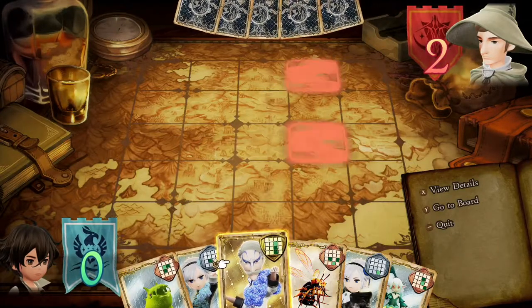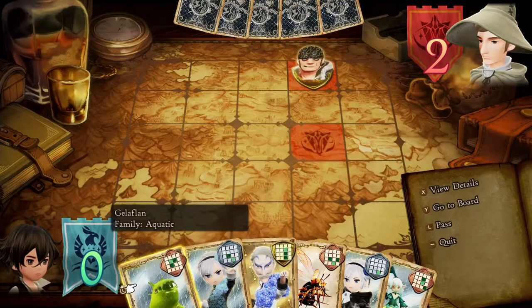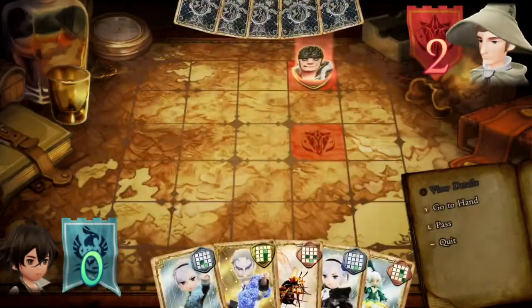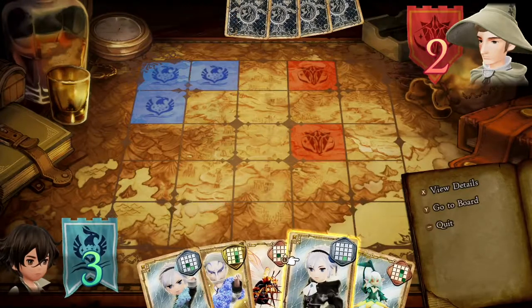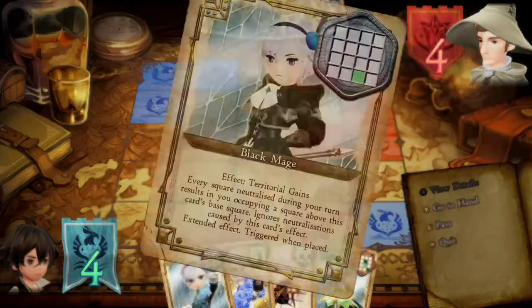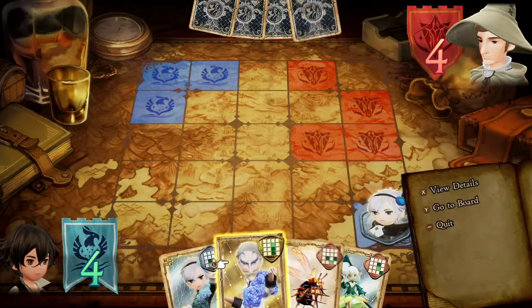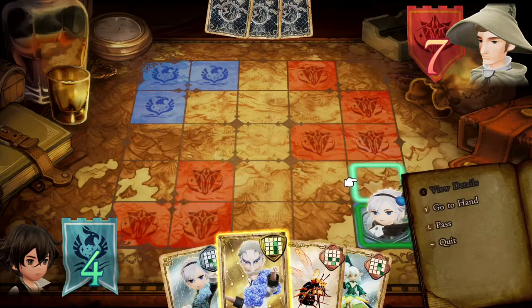Okay, yep, you're gonna play Bernard. Oh, that sucks. So I have to play this to get rid of that Bernard effect. Thank you. And then I'll be able to place my Black Mage. Okay. Black Mage, ahoy. Okay, and there's a pretty good group of squares I can get. Yeah, right there. Gimme, gimme.